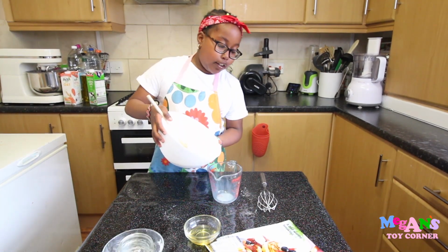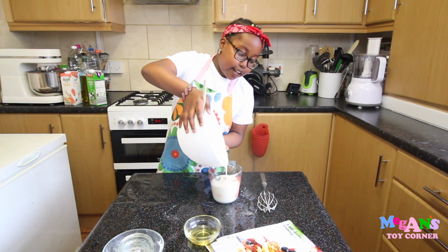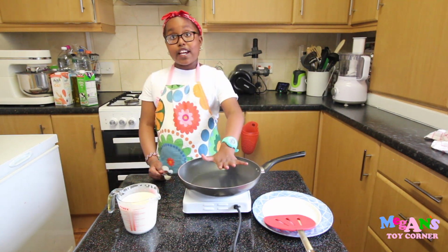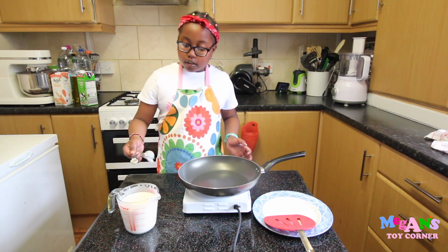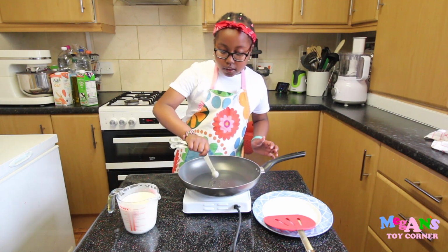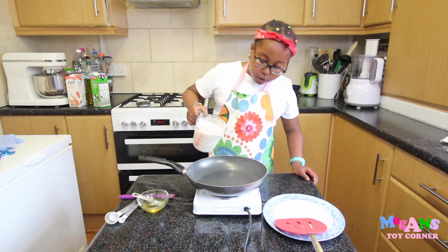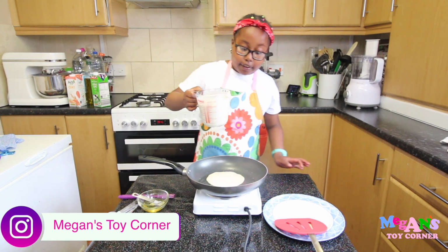Guys, for easy cooking, I'm going to pour it in here because remember, this is kid size cooking. You need a non-sticky pan. So I'm going to turn it onto one, and it's red. On any part of the oil, it will go. Now we're going to pour it, and that is enough for one batter.